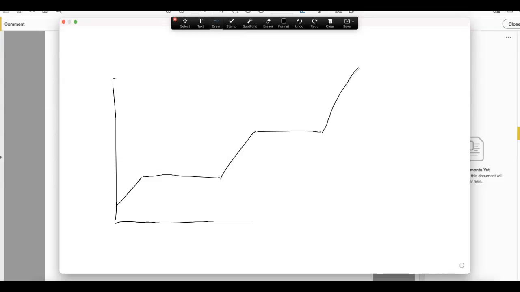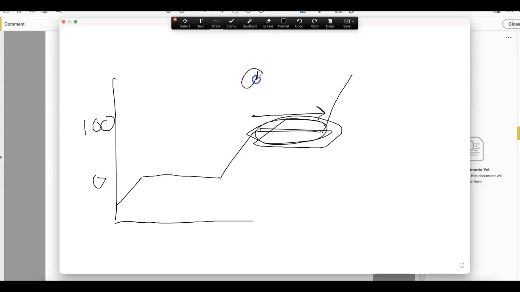Well, water, so this is 0, this is 100. Water at its boiling point is right here. So you're going from here to here. That's it. All you're doing is changing water at its boiling point. So your only equation is Q equals nΔH vaporization. That's it. So how do you do this?